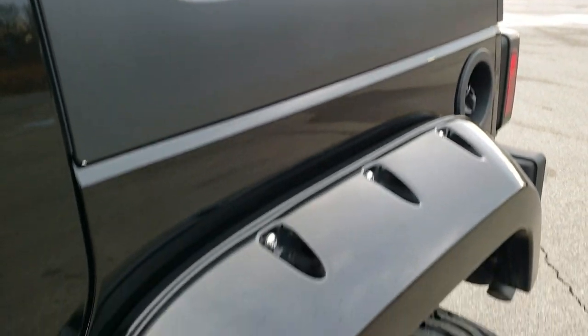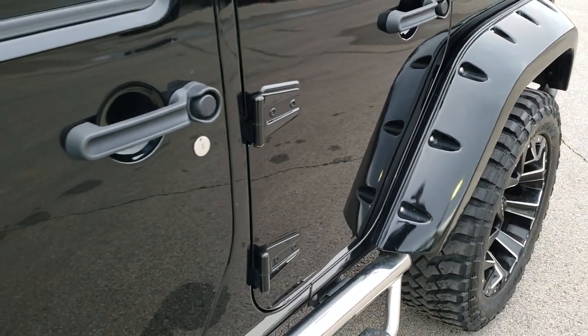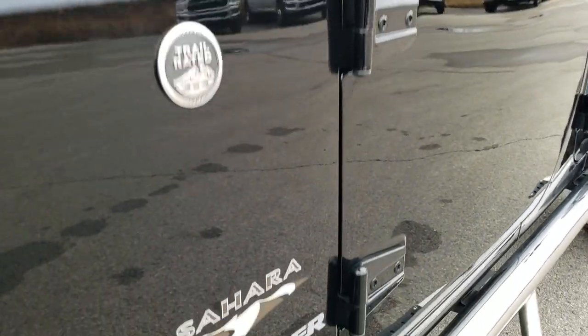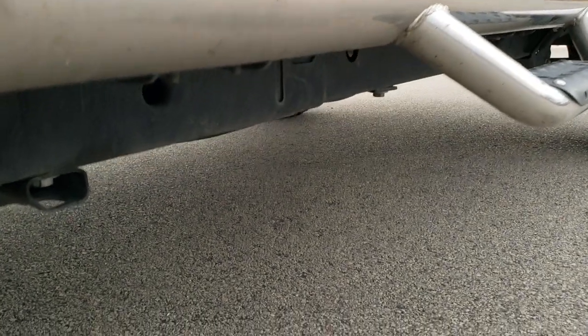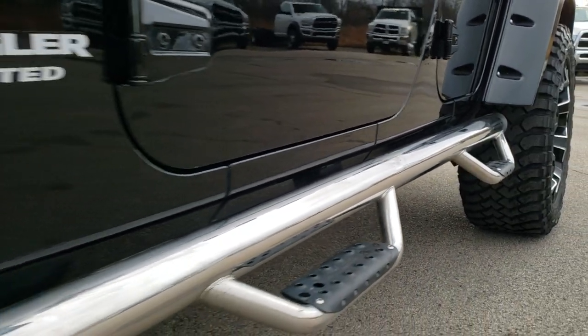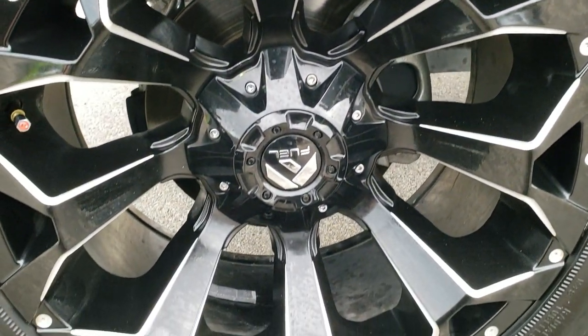Black clear coat is the color. We shoot all of our videos in 1080p, 60 frames per second. So if you have HD capabilities on your computer, tablet or smartphone device, turn them on right now because it is like you're right here looking at the vehicle with me — definitely your best way to check out the vehicle before seeing it in person. If you want to check out more pictures of this Jeep, in the upper right hand part of the screen there's a link right to our website — click that and check us out there.